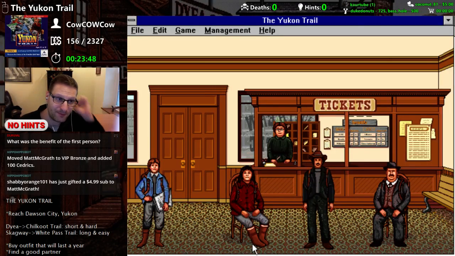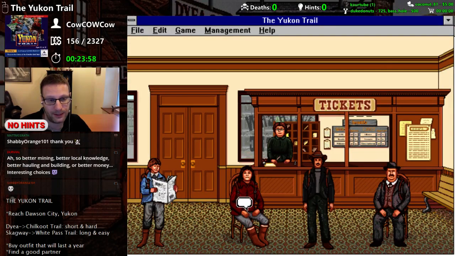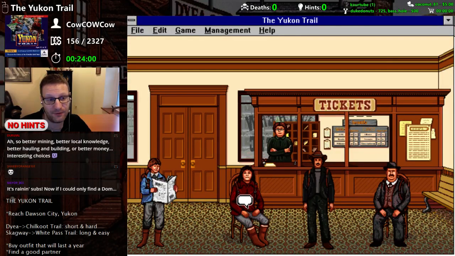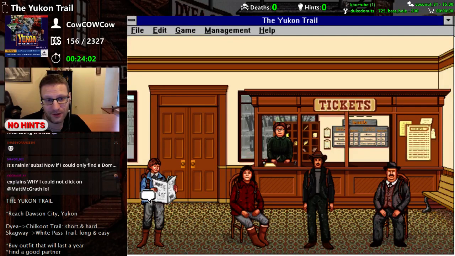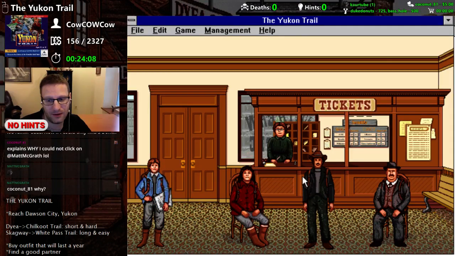Thank you, Shabby. All right, so it seems like the advantage is, once she can mine the gold, Sadie is the best miner, but Linda can find the mine. So with her, if we find the mine, we're set, but we may not find the mine, whereas Linda can help us find the mine. This guy can build stuff and carry more stuff, and this guy just gives us more money.